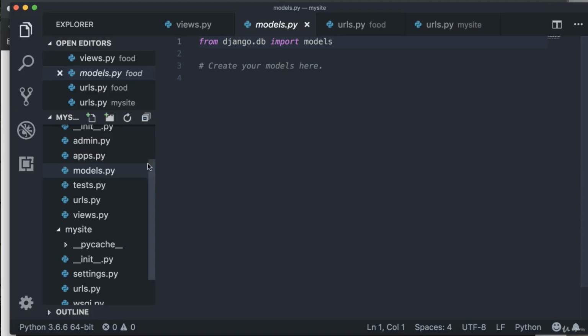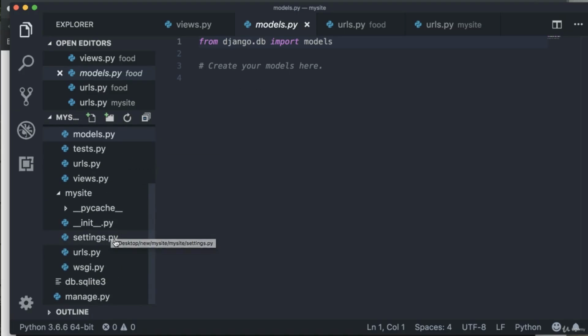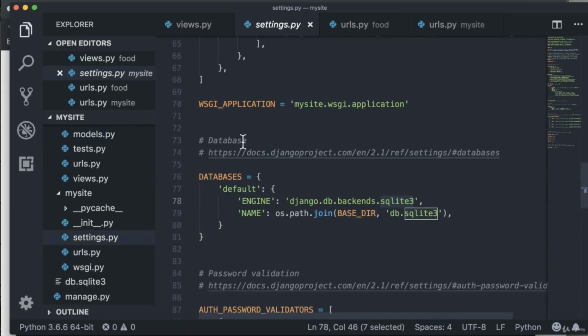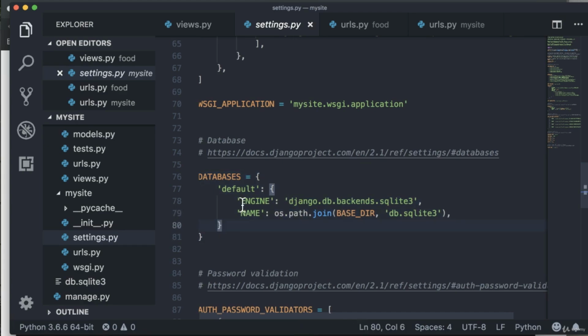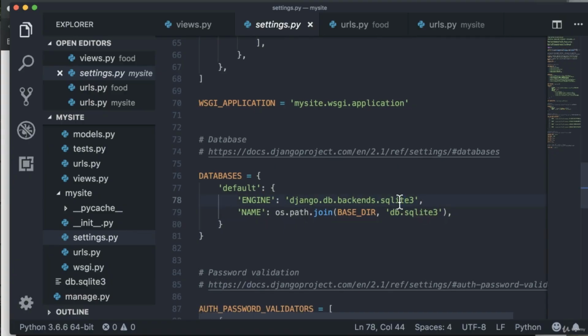If you want to know which database Django is using, you can simply go to the settings.py file right here. If you scroll down a little bit, as you can see, we already have the information related to the database configured. The database engine which Django uses is SQLite 3. So that means Django is using SQLite 3 as its database.